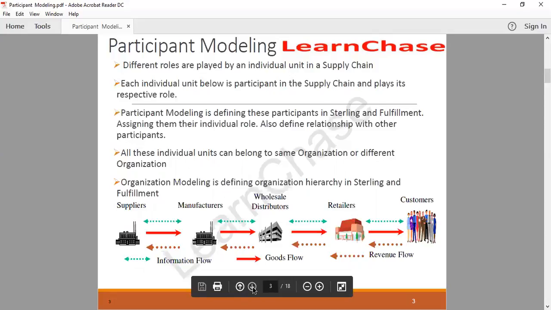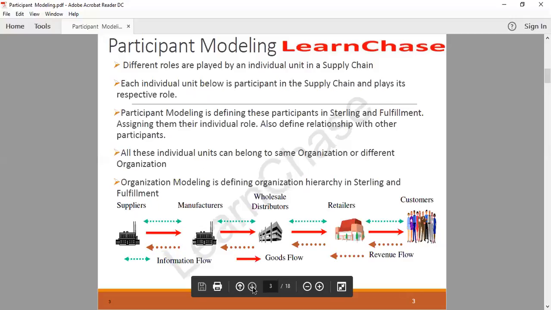See, if I take an example, I'll start with an example. Let's say an example like Walmart. The goods in Walmart keep coming, which are replenished as and when the goods fall below a certain level. The goods fall below a certain level because of various users who would be looking at these goods. We term them as participants and give them some roles to play. When we give them some roles, we also define the relationship of these people with the organization.